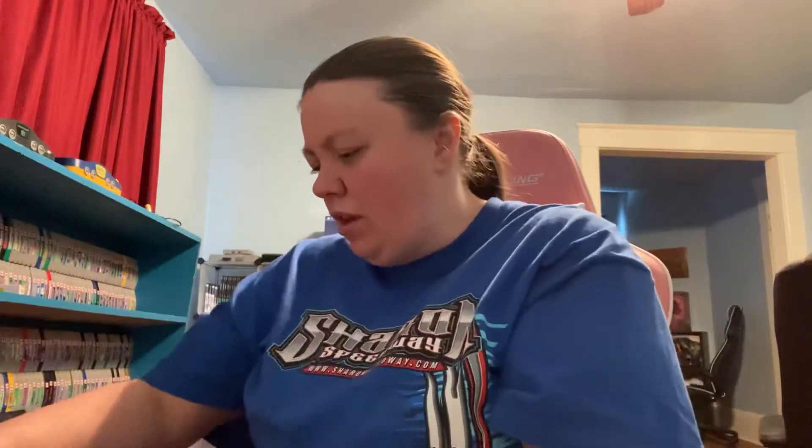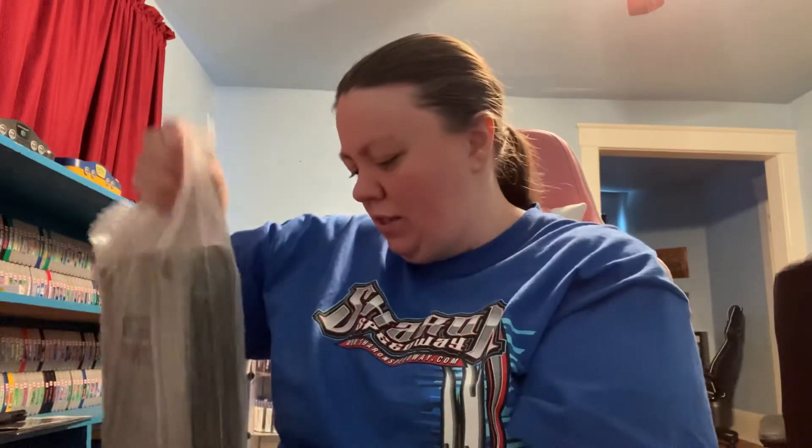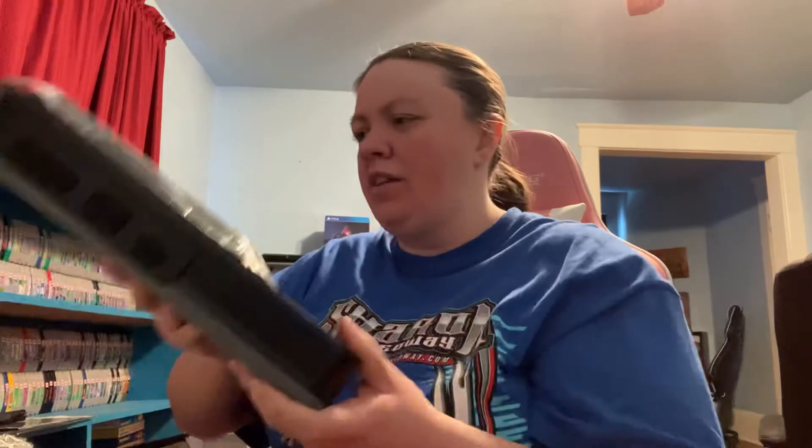So I'll probably just throw that away. You got your HDMI cable — seems to be a standard one. And then there's a USB cable, like a charging cable. And then we got the console itself. I'm not going to worry about taking the plastic all off just yet, but here's what it looks like. There's a little area where you can put your controller, which does not charge it.